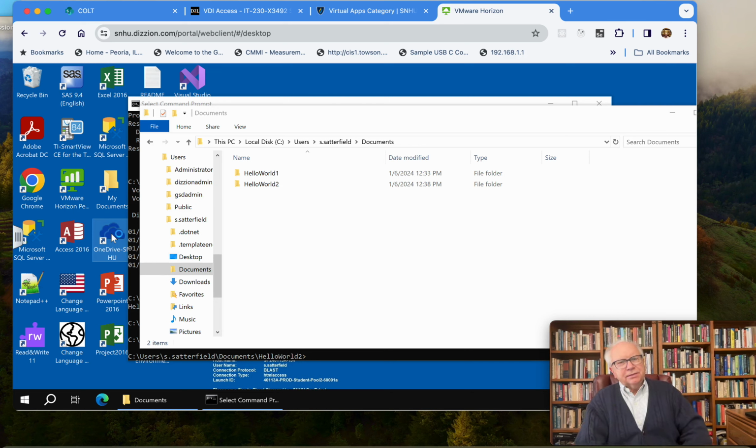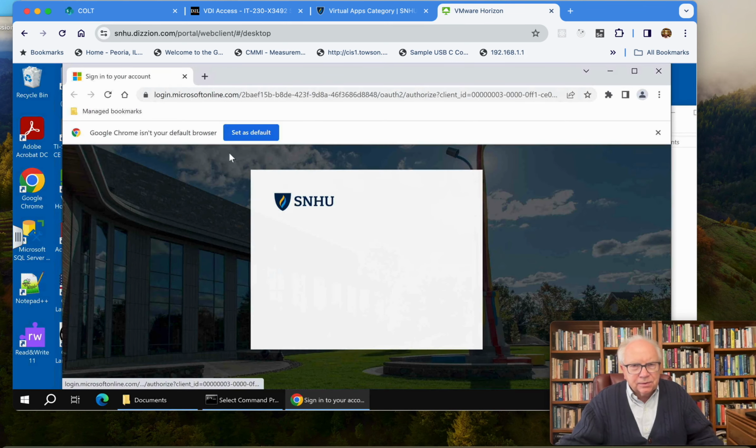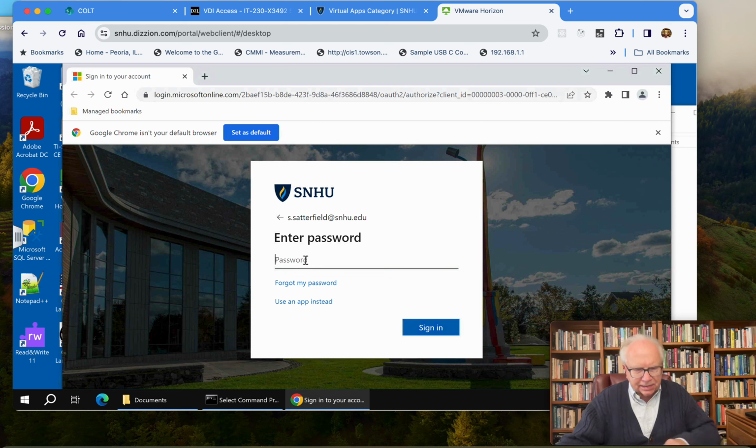But the point is, you put it on OneDrive in your personal folder, and then the next time you come into your VDI, you just open up OneDrive and you can find it, and you could bring it back down to your personal folder on the VDI if you wanted to, or you can access it. Now it's asking us to authenticate. You can access it on your desktop on your physical machine as well. So once it's on OneDrive, it's available to you anywhere.